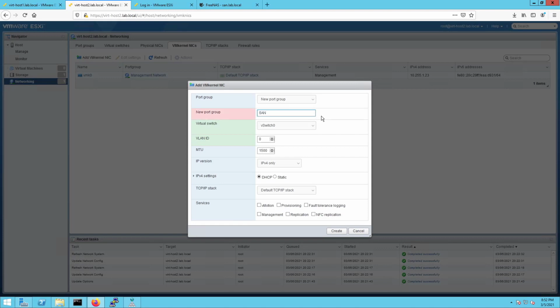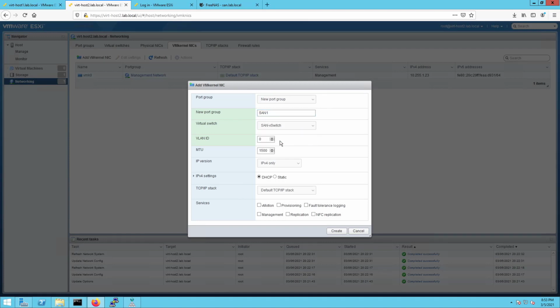I'll type in SAN1, and if you're wondering why I'm using the number 1, that's pretty simple because once I get a little further along in the deployment, we will actually take a look at iSCSI multipathing. We'll talk more about the storage pluggable architecture in another video, but basically the idea here is we can have a SAN1, SAN2, so you can tie multiple VM kernel adapters to a single iSCSI adapter, so you can actually allow multipathing of your data.